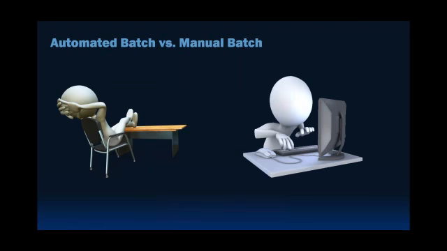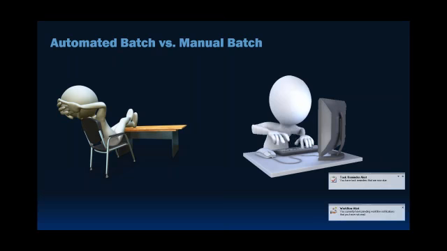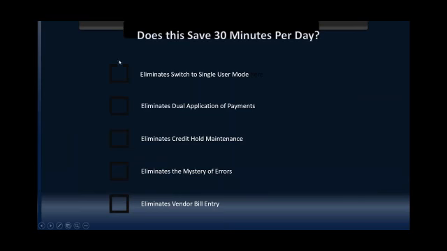Automated batch versus the manual batch. And I'm going to spend a little bit of time mentioning the automated batch during this process. That's the product I mentioned at the top of this that was called Tigertrak. That takes Tigerpaw's batches that are in the system and, as the name says, automates them, sends them over to the accounting system automatically.